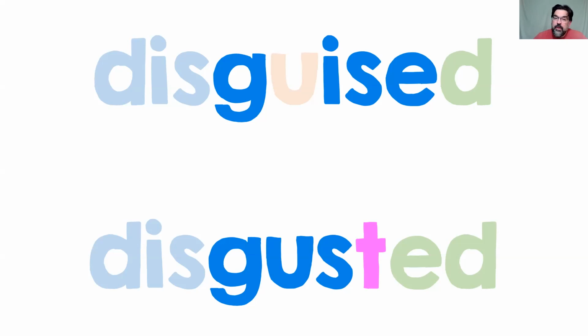So if indeed you thought or read disgusted when you went to read the word disguise, you added a T, and that's something your brain can do, especially because T is such a skinny letter to begin with. All right, so get a good look at that T. Up top is not disgusted, it's disguised. All right, we're gonna look at the roots of these to help you understand this better.